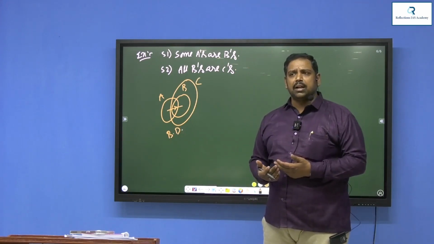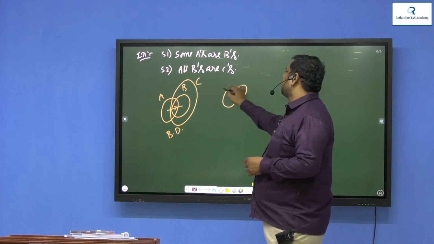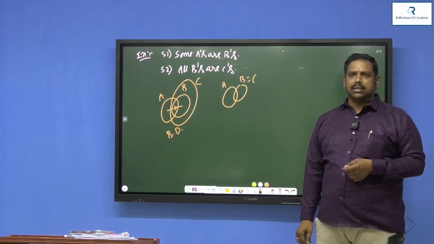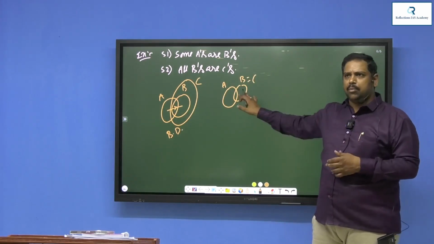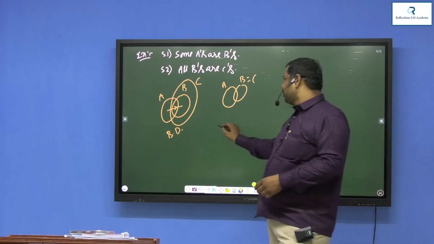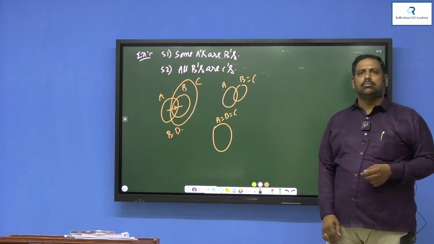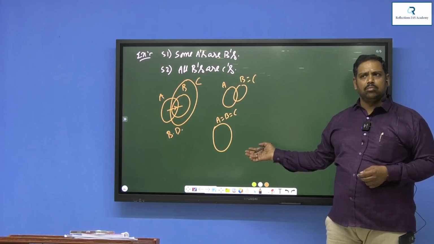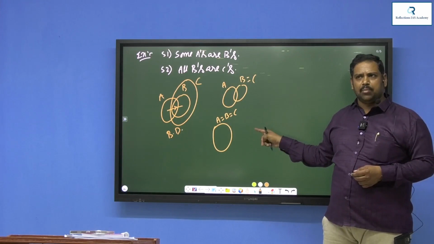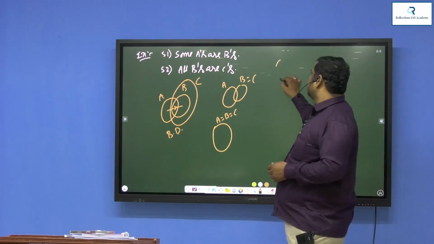Shall we go with the possible diagrams now? The other name of possible diagrams is alternate diagrams. Okay. So some A's are B's, all B's are C's. Is it a possibility? Yes or no? I am not asking if it is the diagram or not. I'm saying, is it a possibility or not? Yes? Okay, good. Is this a possibility? Some A's are B's, yes or no? All B's are C's, yes or no? I'm saying that this is a possibility. Yes? Okay, good. Next one.